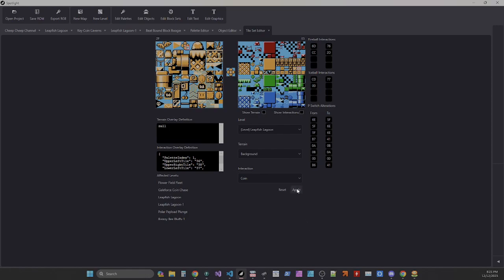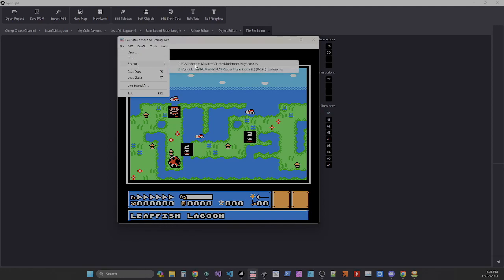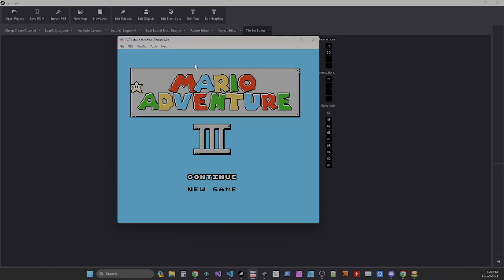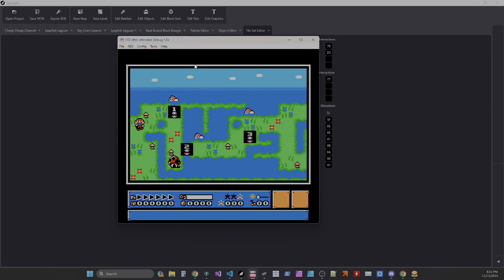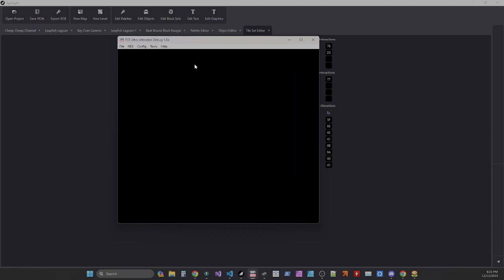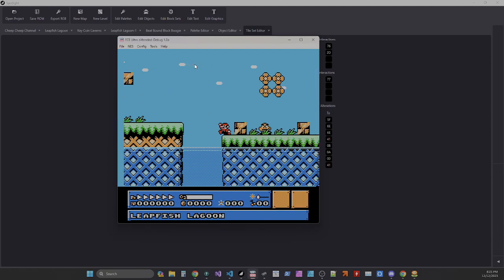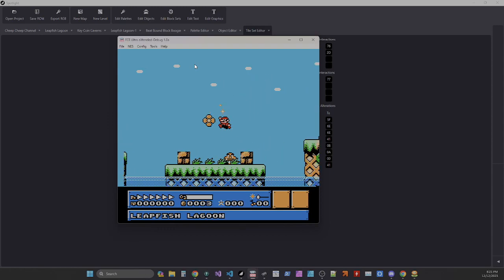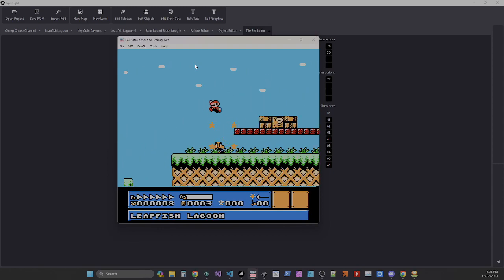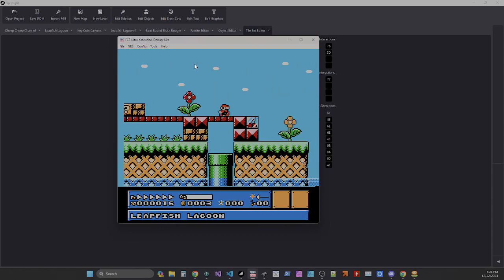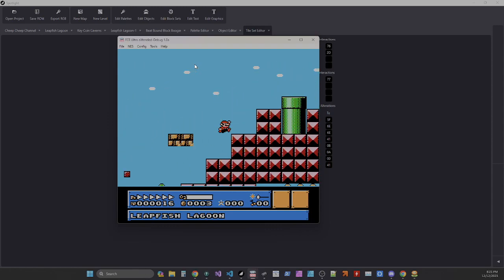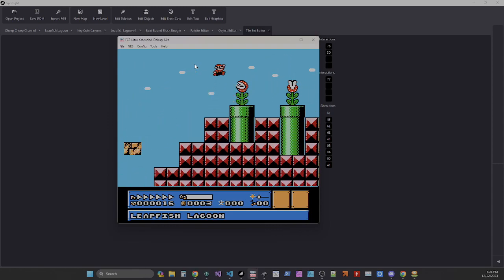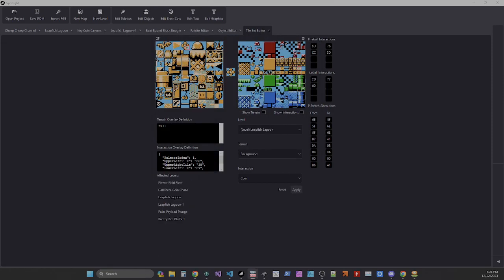Then I apply, save, and now all those coins are flowers. That's right. Flower power. I wonder if Mitch Flower Power would be jealous. Ha. Anyways, let me move this back over here.